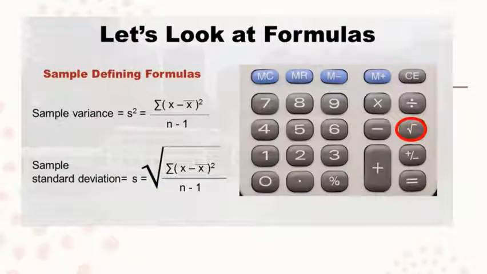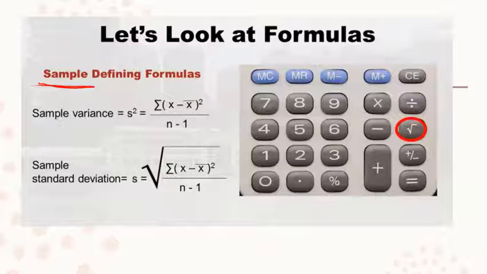Okay, so now we're going to look at formulas. Just in case you didn't notice yet, this is a sample defining formula. We're looking at defining formulas, and we're looking at the sample ones right now. Here are your formulas for the sample variance and then the sample standard deviation. I know they look kind of scary, but let's break it down. We're going to actually go through this.